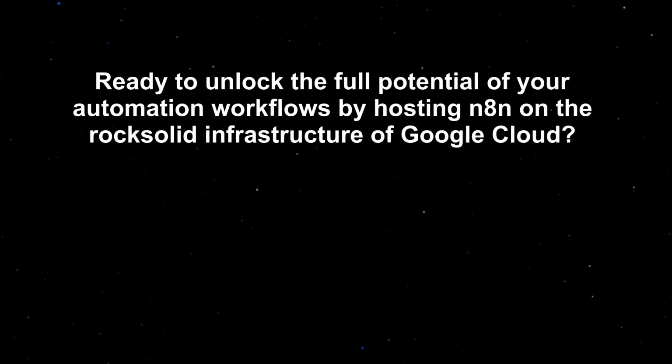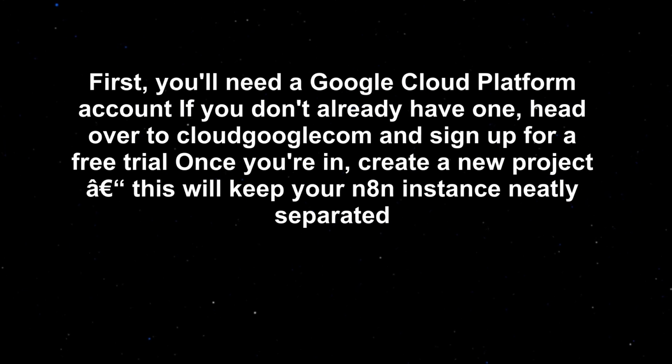Ready to unlock the full potential of your automation workflows by hosting n8n on the rock-solid infrastructure of Google Cloud? First, you'll need a Google Cloud Platform account if you don't already have one. Head over to cloud.google.com and sign up for a free trial. Once you're in, create a new project while you're at it. This will keep your n8n instance neatly separated.